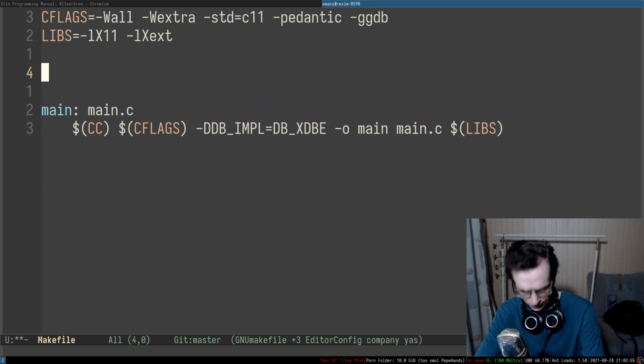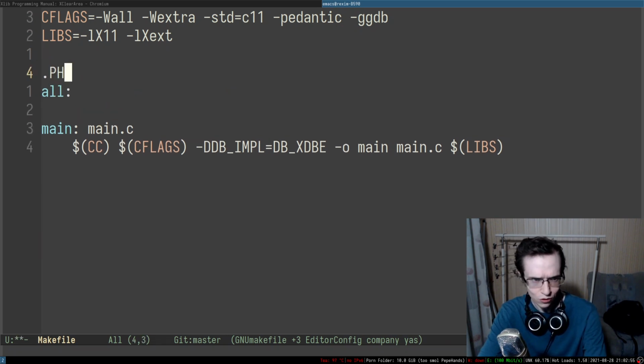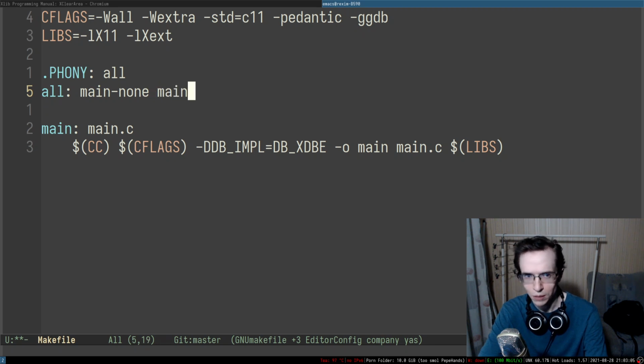I wonder if we can actually make something like this. We're going to have a phony all, and we can do something like main none, then main xdbe, then main pixmap. Maybe I'm going to put dots in here.